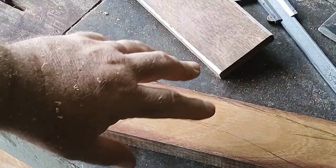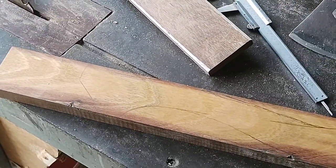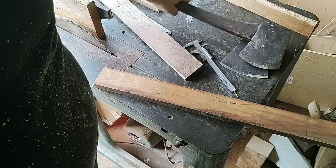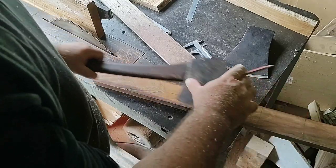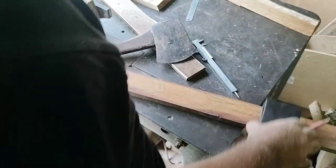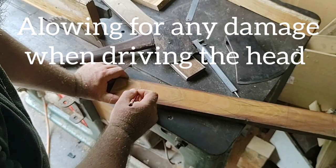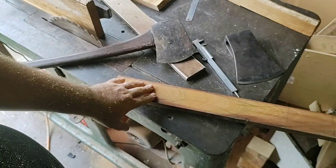Now I've just used an old axe handle as a profile, and I'll just zoom out so you can get a bit better picture. So I've used the old axe handle, placed it on there, allowed enough to go through the eye of the head, more than enough, see? And on this end of the handle too, I'm going to allow a little bit more there too. I actually do that as one of my last things.